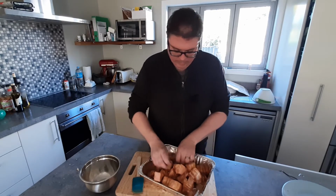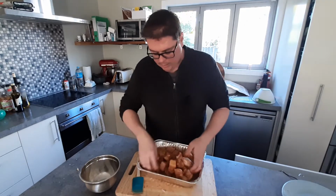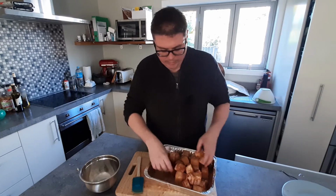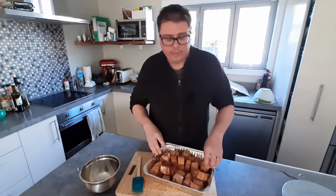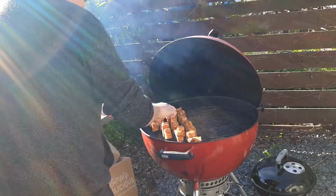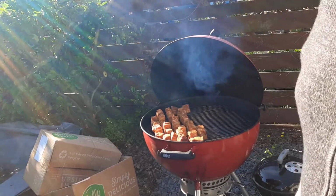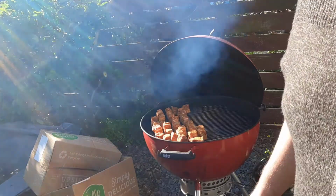Once you're happy that you've coated all of the bits in the rub, we'll go check on the barbecue and put them in. Okay, so get those coals glowing, let's get going. They'll be on there for 2 hours or so. We're aiming for around 200 degrees Celsius for about 2 hours.